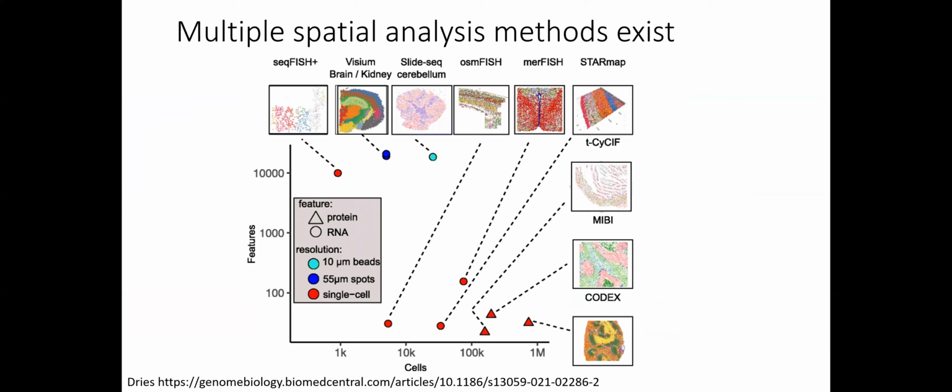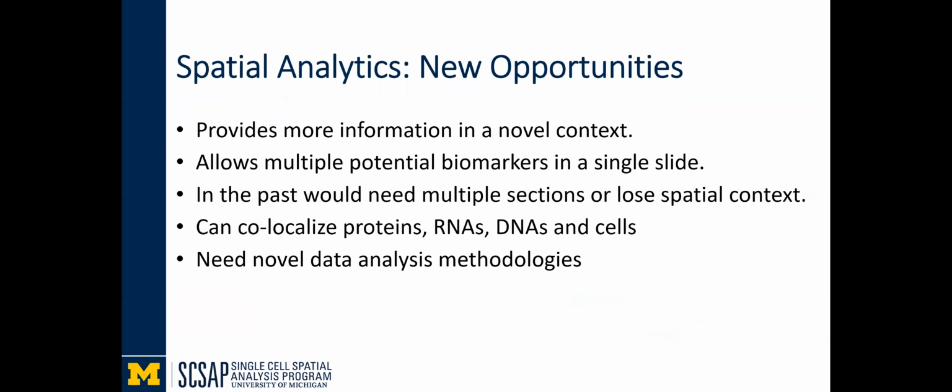But they're up and coming, some are in place, and some are being developed, and they're very exciting advances. The opportunities that spatial analytics can afford us are really only limited by one's imagination. Of course, it will provide more information in this novel context of space, allows multiple potential biomarkers in a single slide. In the past, this could have needed multiple sections, or we would have lost that spatial context.